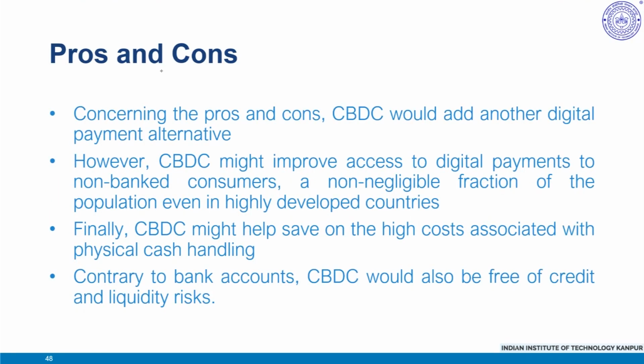To begin with, CBDC has nothing to do with private crypto assets such as Bitcoin. The former would be currency like cash and be governed by the same set of standards and stability as physical cash, while the latter is not currency but just an asset not backed by any clear governance mandate, laws, or other assets. Concerning the pros and cons, CBDC would add another digital payment alternative.